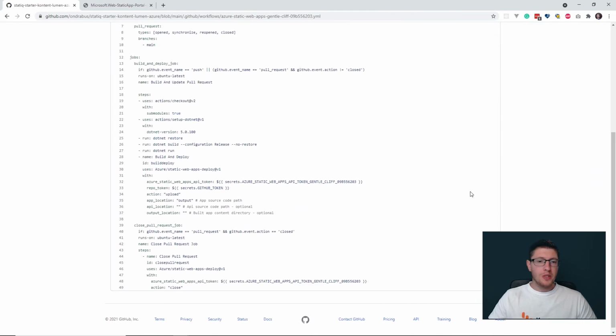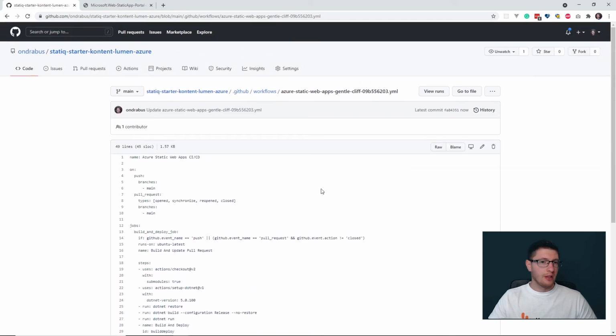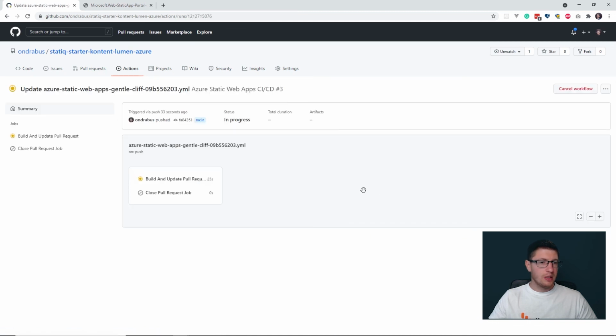And just remember that when you do the same, there are two secrets, this one and this one. Those are the same, but they have a unique identifier. So you have to actually wait for Azure to create this file so that you know how the secret is called. And you need to replace these secrets with the ones that you have in the fixed file. Now, when this happens, we can go back to actions and we can actually see the build happen. So you see that this is the latest one. It's going to take about 2 minutes. So I'm going to fast forward here and we're going to see the result.